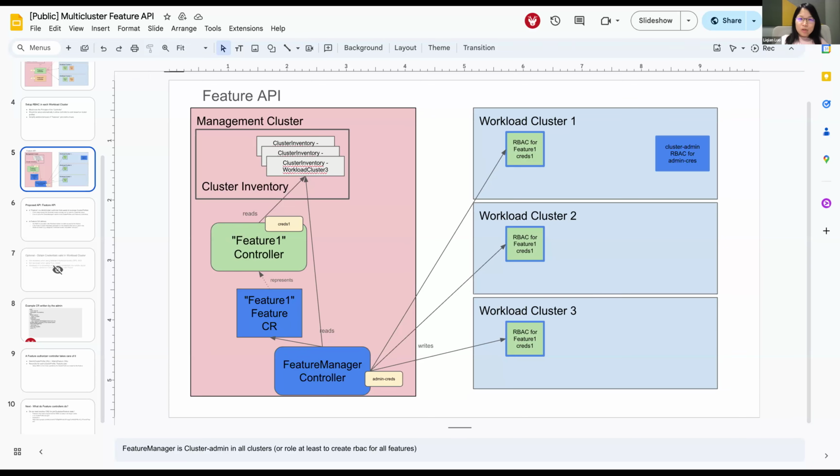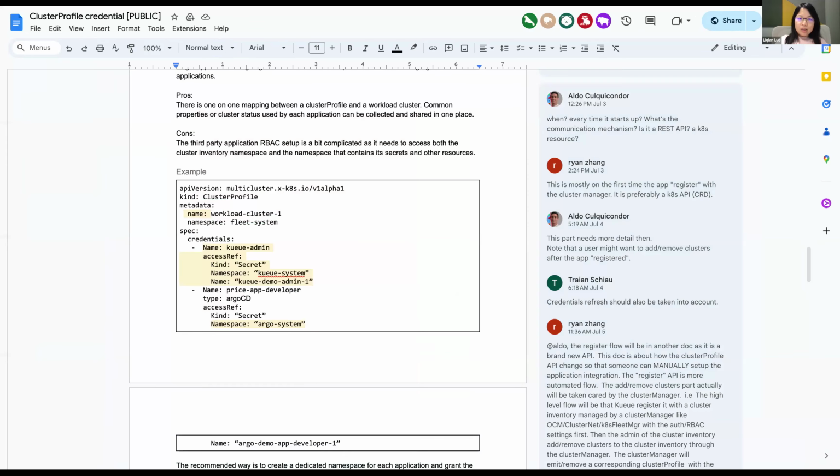Then I also have a question: your doc did not talk about how consumers are going to consume those credentials. I assume that all the consumers, like Argo CD or Q, will basically consume the status from the cluster profile to get credentials. I think I mentioned that. Okay, yeah, they always read from status. That means if in some use cases people put the credentials into spec, we will also generate credentials in the status, right, after verifying they exist basically.